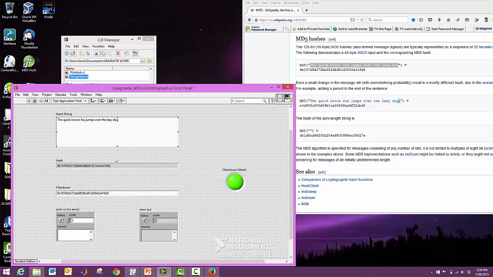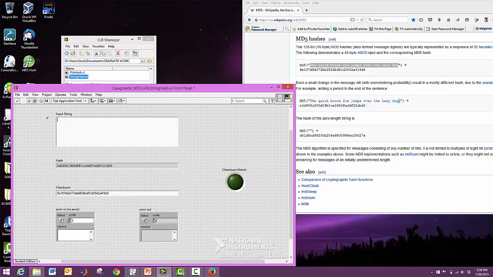There we go. So now you can see that the checksum is matched. Now you note that if I change the input string even slightly and run it again, now we don't get a match, right? We compute a completely separate hash. And if you look over here, that's exactly what they did here to show that. e4d909, e4d909, and it ends with cbd0. So again, you can see how that goes.